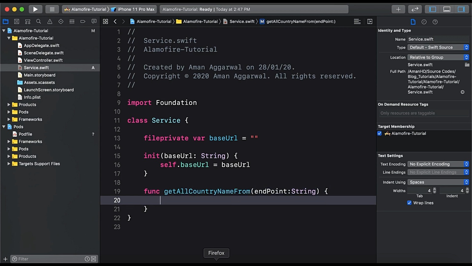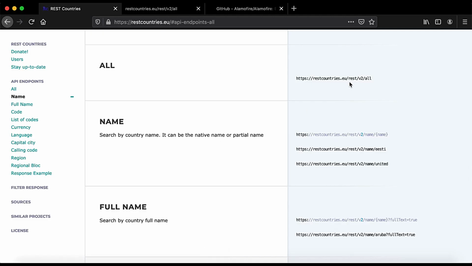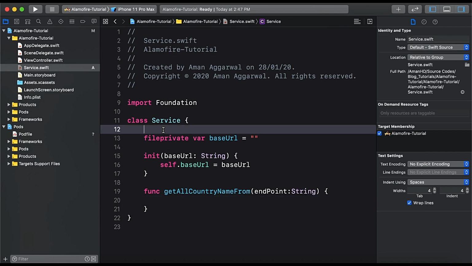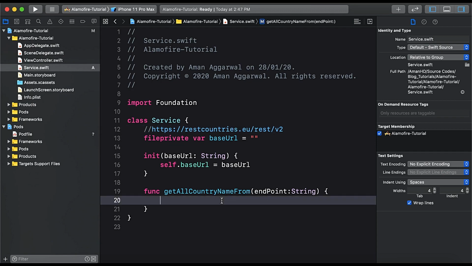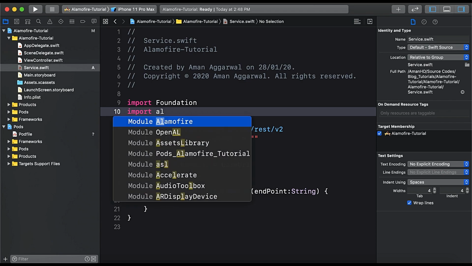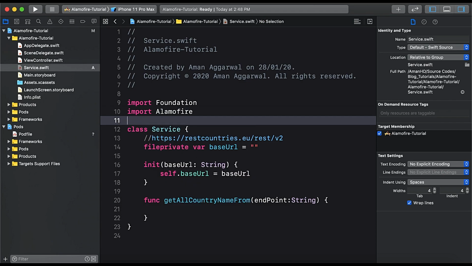As our base URL will be till this v2, so this v2 is our base URL, and here we need to import Alamofire. So if you are not able to import it, then first press Command B, build your project, and then you are able to import Alamofire.